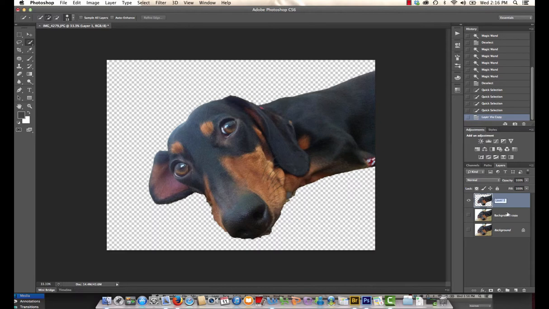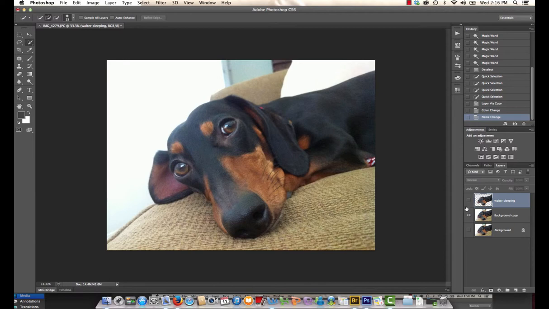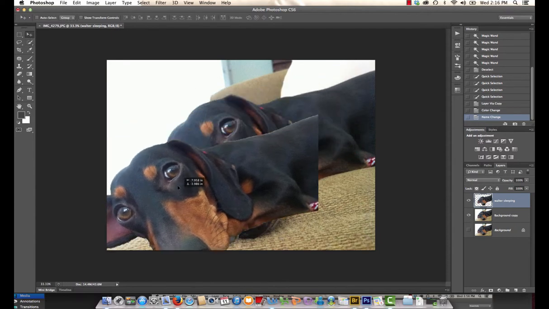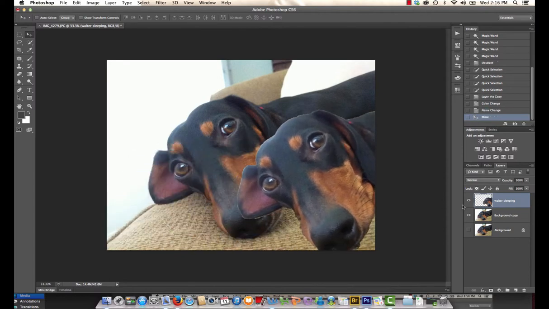I'm going to double click where it says Layer 1 and name it Walter Sleeping. You want to name all of your layers, that way you can stay organized. It is now visible. Now both this layer with Walter and the background copy are visible. So we're doing good. All right, I'm going to go back to the Move tool, select Walter Sleeping, and move him so that you can see we have one layer here, one layer here. Okay, in the next video, we'll learn how to clean up that selection a little bit.